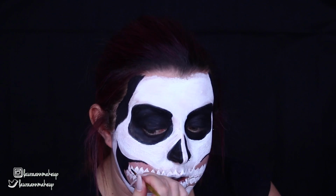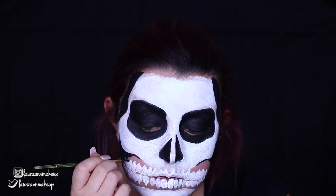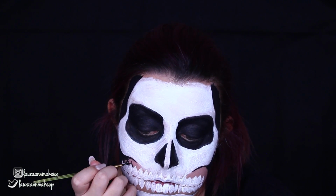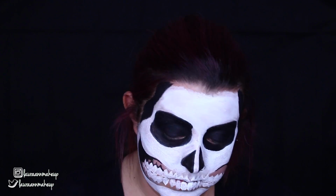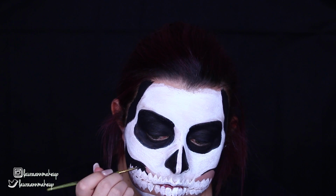Once your teeth are all on, it's time to outline them and shade in the rest of the areas that have any skin showing. So again, I'm using the same black paint and the same brush that we used earlier, and I'm just going around the teeth and down past each individual tooth to separate them.